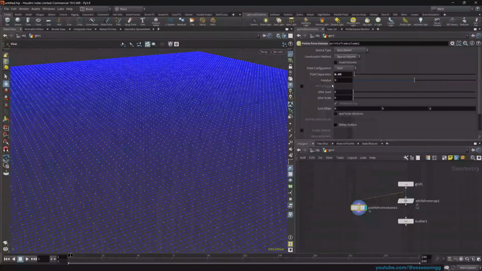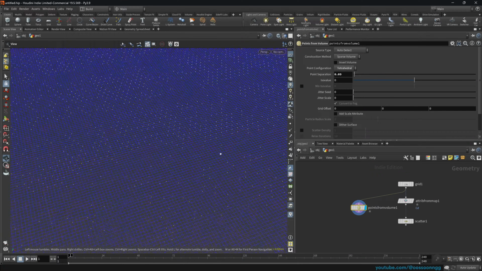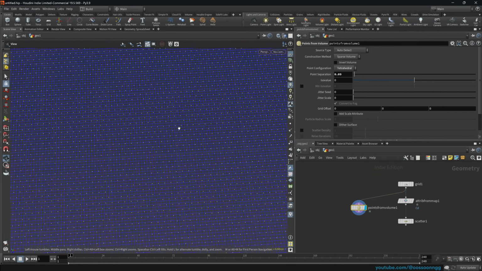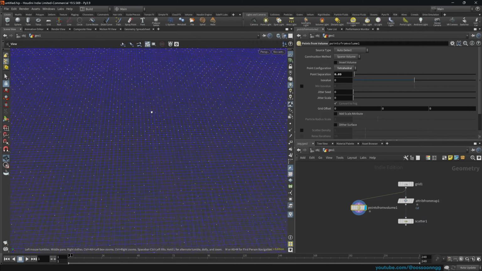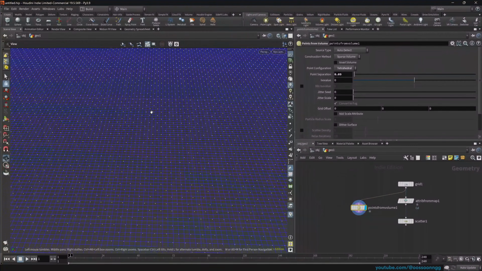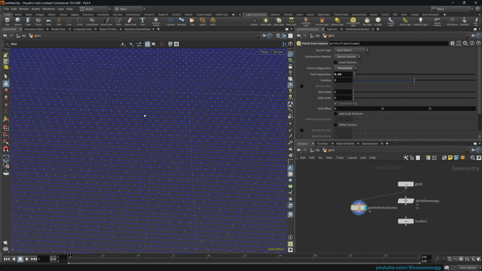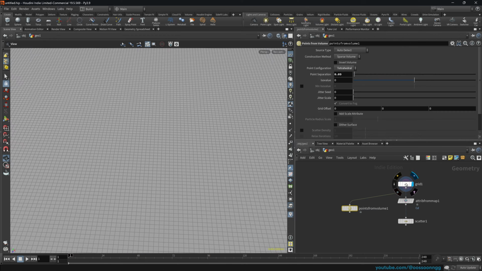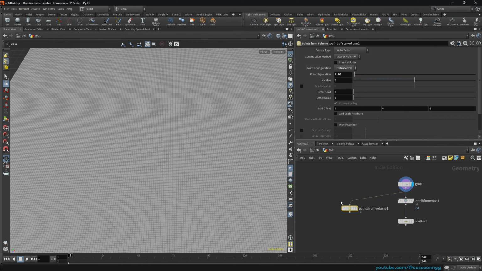The interesting part here is that we can switch from grid to tetrahedral, and you will see it goes into these rows which are even and odd. As you can see, this row is offset to another row by about 50% of the distance between the points.